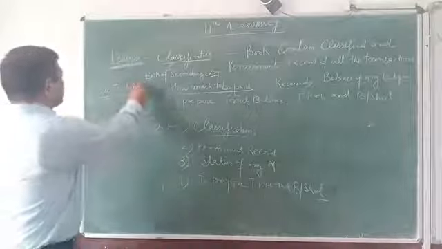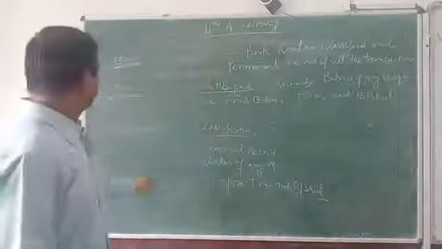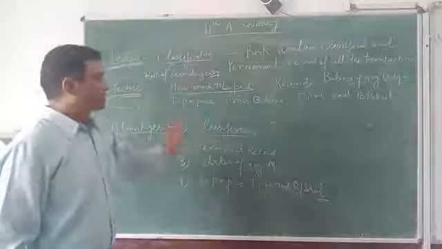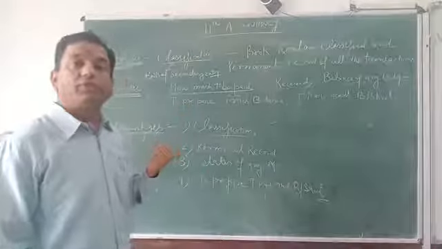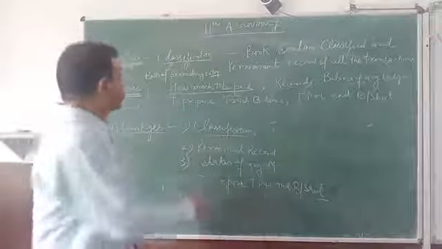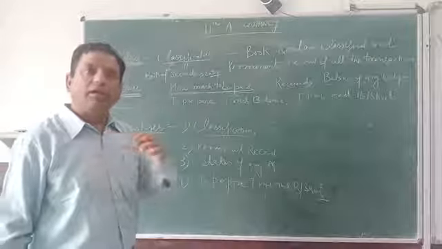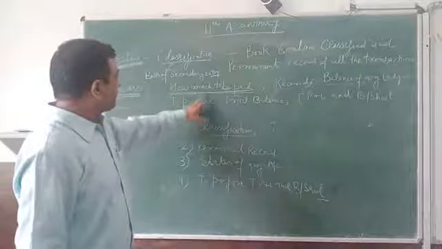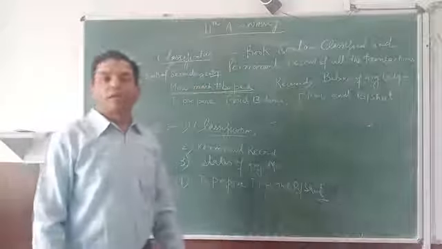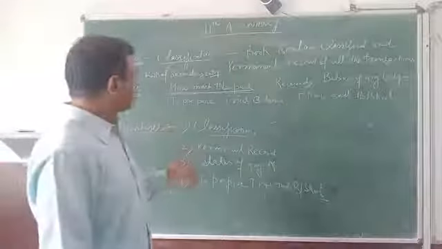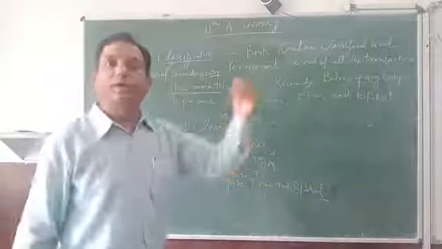Now, why do we prepare the ledger? What are the objectives behind the preparation of this ledger? Very first, by making the ledger, it becomes really easy for us to know how much we have to pay to someone. If I have to pay someone, that is called my creditor. So by making the creditor ledger, it will be possible for me to know at any particular point of time how much amount I have to pay to my creditors.